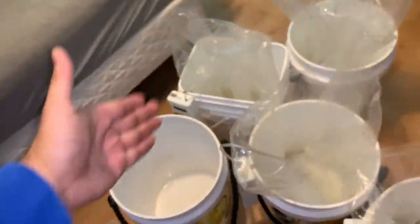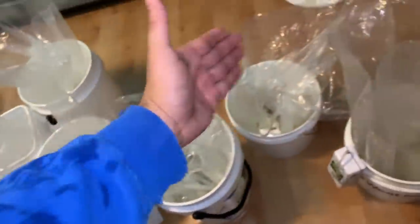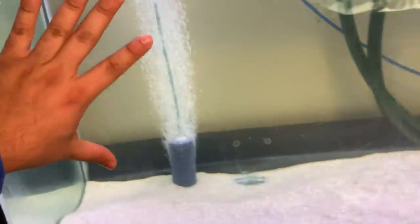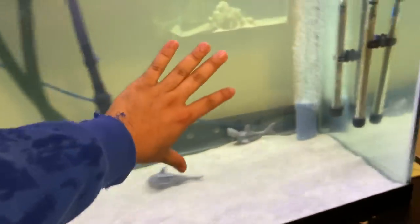We're almost done with acclimation - I gotta keep adding a little bit at a time. It's a lot of fish - one, two, three, four, five, six... it's a lot of fish! I could not say no when I found these on the way back from Rod's place. It was such a perfect deal. I'm so happy to share these fish with you - this beautiful tank is going to look so good, nice and full, no longer empty!